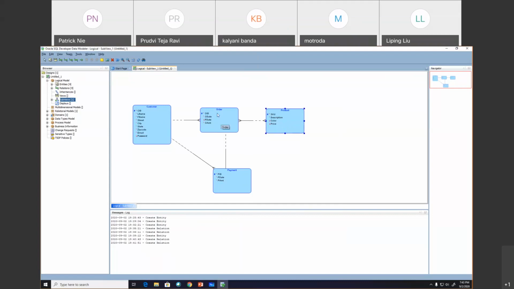So the quantity depends on the order and also depends on the product, right? Make sense? So maybe in one order, I order these 24 computers, but in another order, I order 15, or I order 36 computers, okay? So it depends on the order and also depends on the product you order. So maybe in one order, I ordered 5 apples and 10 bananas, right? So now we have a situation where we need data describing something that depends on both. So really it's describing the relationship. Data describing the relationship.